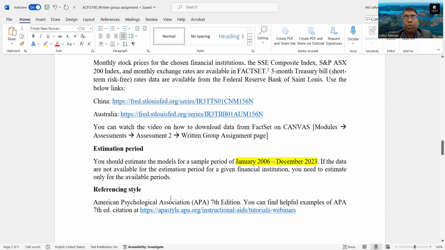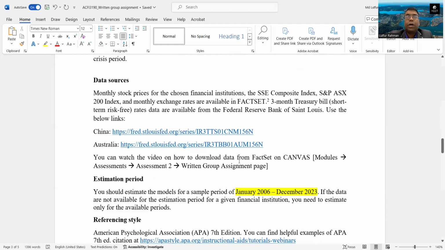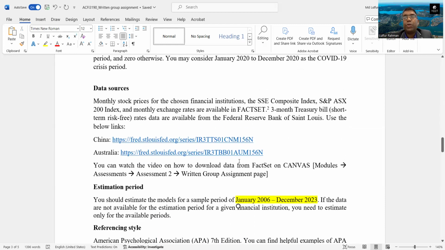You also need to know what your sample period is, because that will dictate how long the time series data you will need. So you can see that your sample period is from January 2006 to December 2023. I will show you how you download stock price data, market index data, and exchange rate data from FactSet.